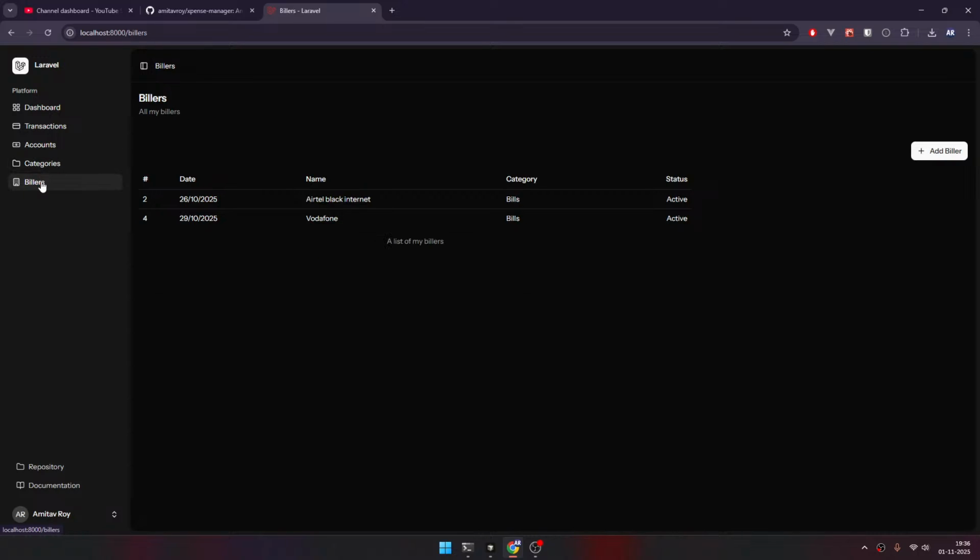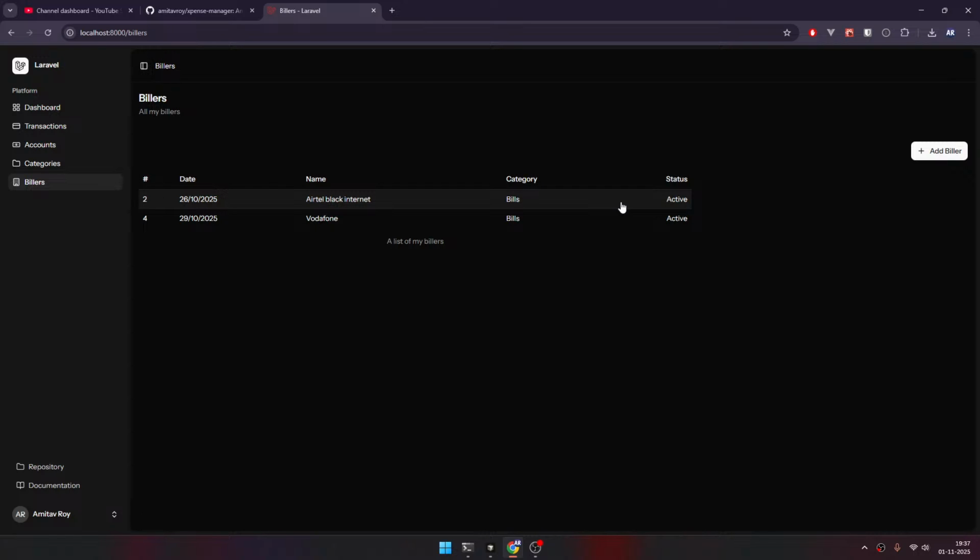Right now we are working on the biller module. What does that biller module do? It allows me to create billers. Billers are basically any entity which is going to charge me for something. I'm using services, and billers are those service providers which will charge me for something. For example, my MSEB, who gives me electricity, is one biller. I'm also using Cursor, Airtel for my internet, and Vodafone. So all these are going to be billers.